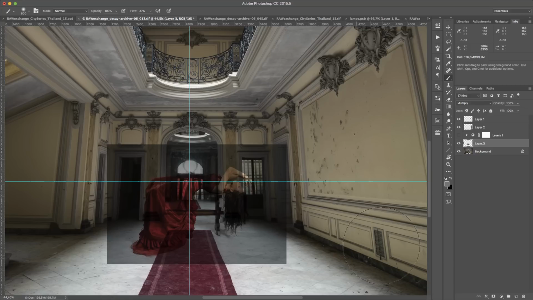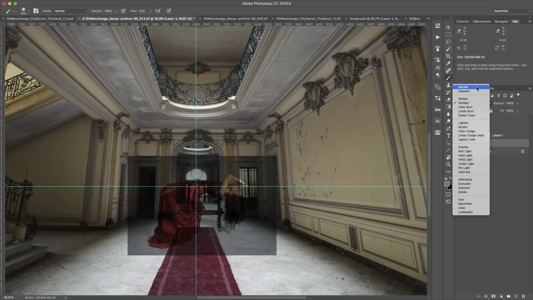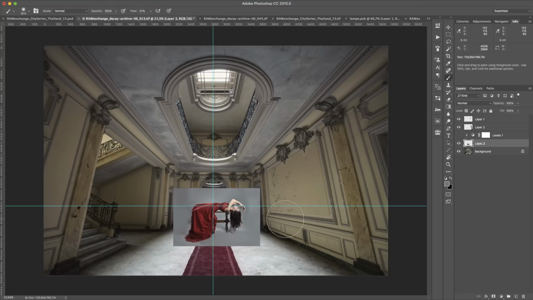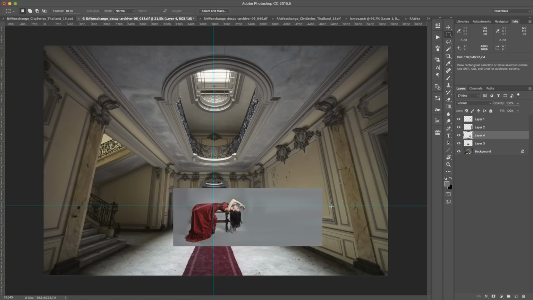Another trick when integrating models, what I usually do is I just grab something from the background here and duplicate it and transform it, so it's gonna be bigger. Duplicate it again. Transform it.